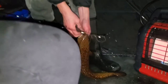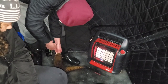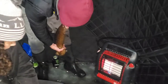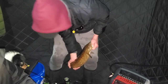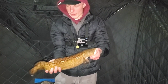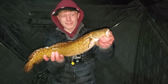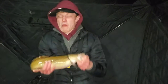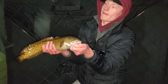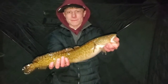We're keeping these. We're gonna try cooking them. Supposedly they are good. If you guys have ever eaten them, let me know down below in the comments. But man, first ever burbot. I can't even hold them. Holy crap. So just get the good video of it and I'll screenshot. Hold them up a little higher. You got a good freeze frame in there somewhere. Yeah. Man, this thing's slick.